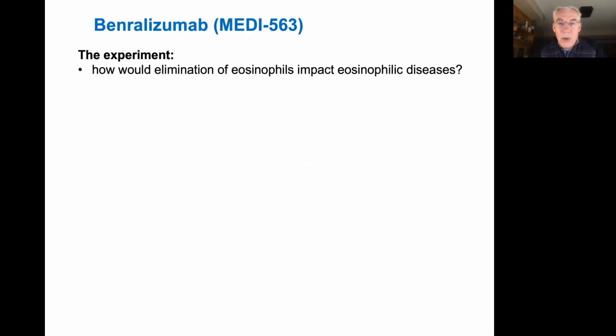So the one drug I saw the development of is called benralizumab. At the time I worked at MedImmune, it was called Medi 563, and I'm only mentioning that because some of the graphs have that abbreviation. So the real experiment is very simple. The question was, do eosinophils that are elevated in diseases like eosinophilic asthma actually play a role in driving the disease? That's an important question because they might not. They could even be there to try to heal the pathology going on.